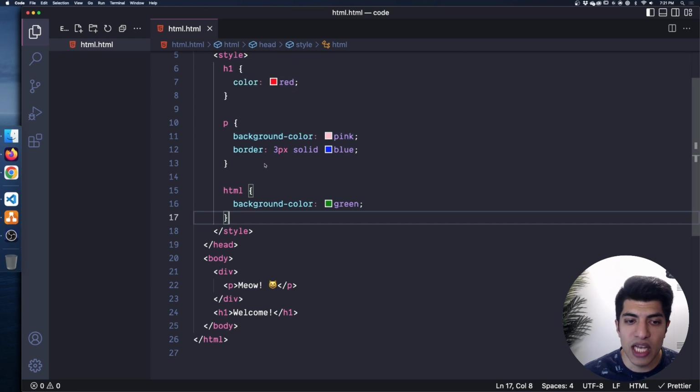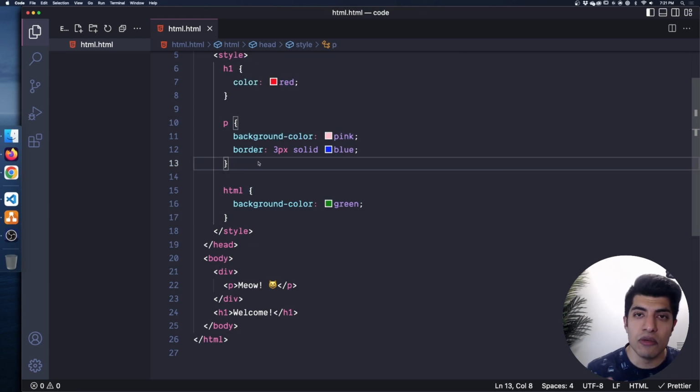Relatively intuitive. Now, I should say that to get really good at CSS is pretty much impossible. It takes a really, really long time to get really comfortable with all the fancy things that you can do, like centering and positioning and all that kind of stuff. And we're not going to go too deep into that through the DOM series. We're going to really focus on the DOM itself. There are plenty of tutorials online about HTML and CSS. If you would like me to create some, definitely let me know. But I'm going to really be focusing on some of the gaps I feel there are in some of these tutorials.